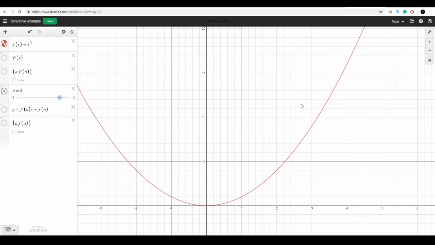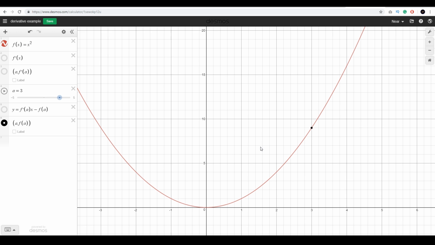Now that we know how to plug in a function to the calculator, let's talk about what a derivative even is in the first place. So a derivative is defined as the amount by which a function is changing at one given point. So what that means is, given a point, what is the rate of change of that point? So let's just take the point 3, 9, which is on the function x squared, f of x is equal to x squared.